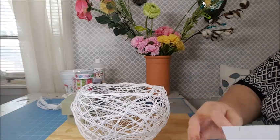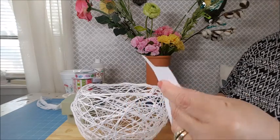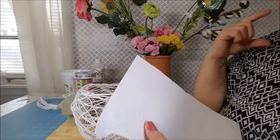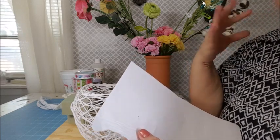Anyway, I went to look for some felt, and I did have some felt. As a matter of fact, I had felt in different colors, but then I also found this little Stiffy. This is used when you're sewing and doing collars on a shirt. You would put this inside to give that collar some stability so it's not so floppy.